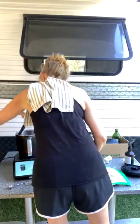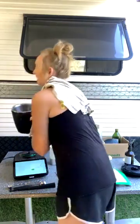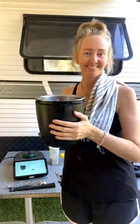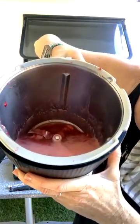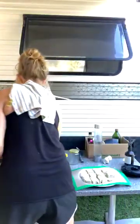Oh, smell those strawberries. Okay, so I'm going to show you on the screen. Now, the thing about the TM7, what you couldn't do with the 6, you couldn't do that because you'd burn yourself silly. There we go, that's the best view you're going to be able to get. It's like chili seed, isn't it?